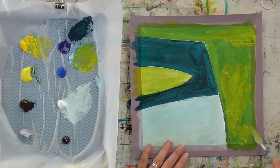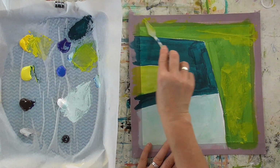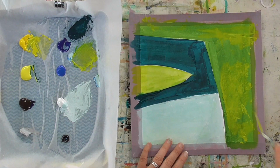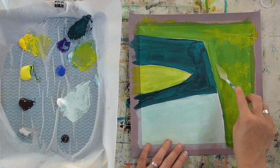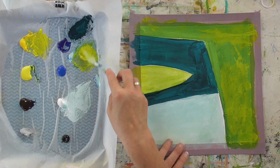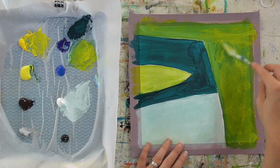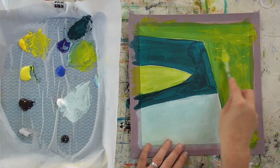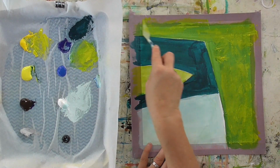Just really loosely. I'm just not worrying too much about where the ridges in the paint appear. So at this stage I'm still just using pure paint. A little bit of scratching back and mark making as I go.